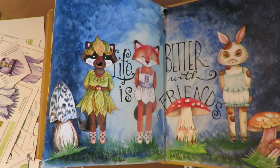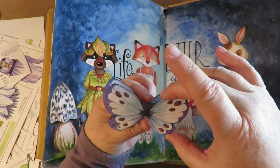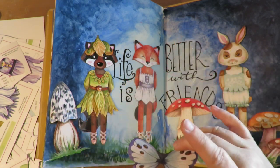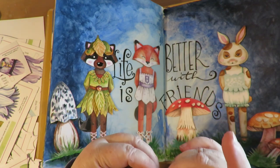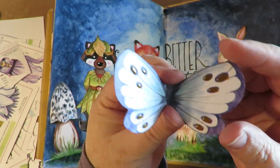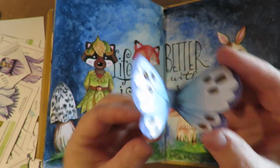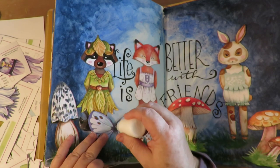butterflies and decide where I want to put them. In this one, that is two different sizes, is gonna be layered on top of each other. So I'm gonna just fold them, and I'm not folding them in one in the middle. I'm making kind of like two folds so that it bends and it's got kind of a flat little middle section. And then I'm gonna glue that one to this one.